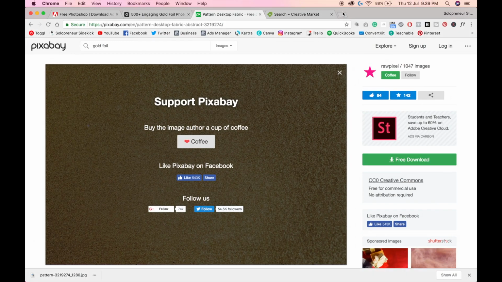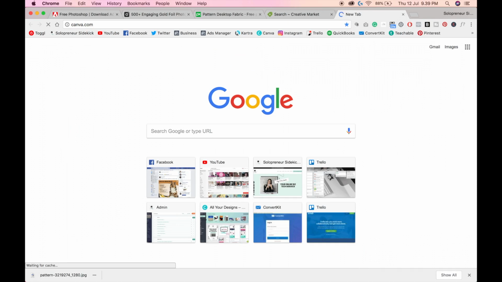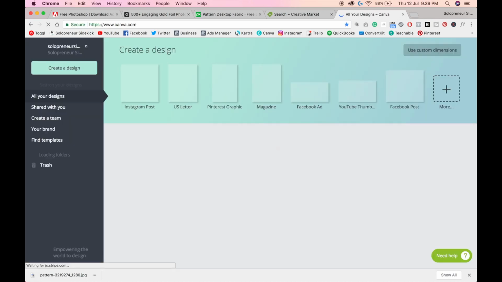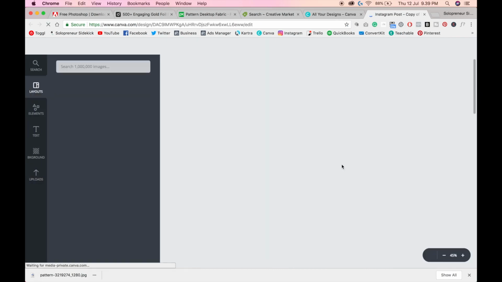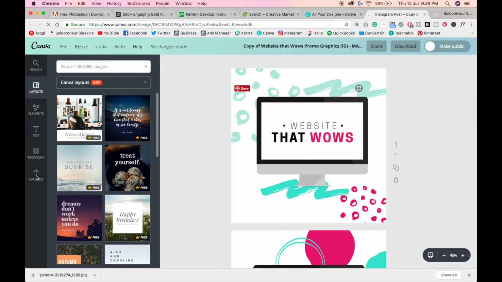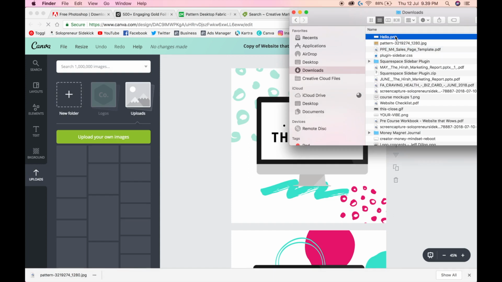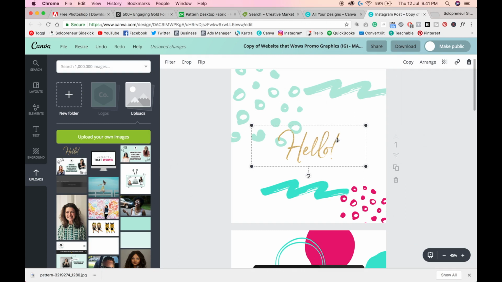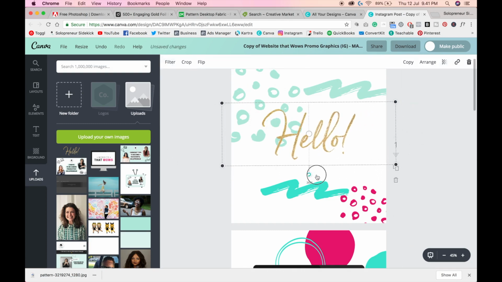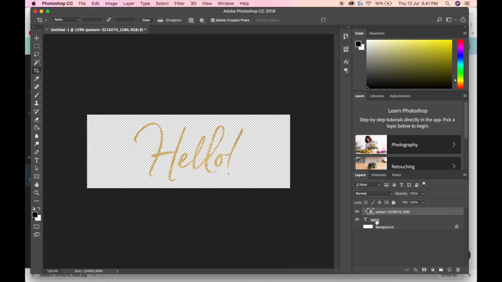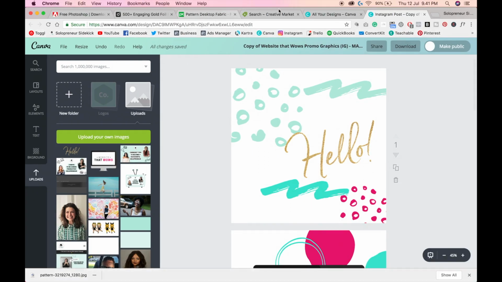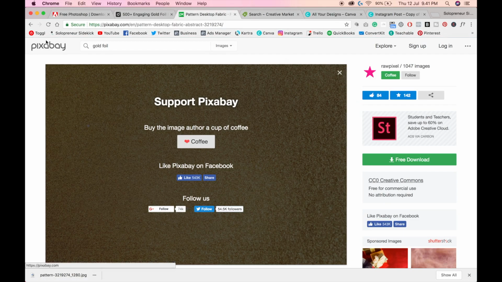And then what you could do with this is you could go back into Canva. I'm assuming that you guys are using Canva for your designs, and upload this gold foil. So I'm going to click uploads and I'm going to add that in. Awesome. So there you go. There's your gold text, and then you can use that within your design. So this is just the first one that we downloaded. Let me show you one more time so that you really get the hang of it.